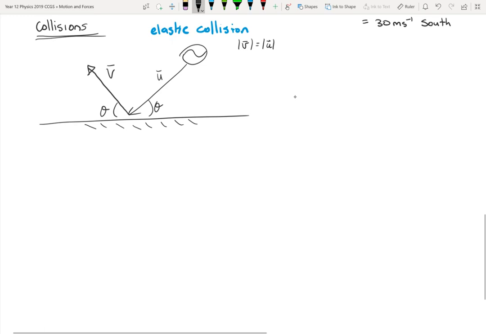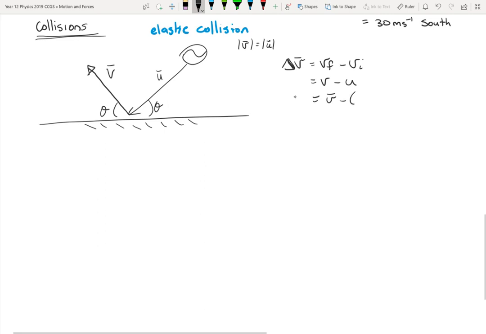This is not a realistic scenario. This can occur only with sort of charged particles in vacuums or planets traveling around other large masses. But if a ball struck a wall, it's going to lose energy. There's going to be some frictional forces going on. But what we want in this is to look at the change in velocity, which is v final minus v initial, which is v take u. That's a vector subtraction. Now, you may have covered this in year 11, but this is revision, so we're going to go through it again.